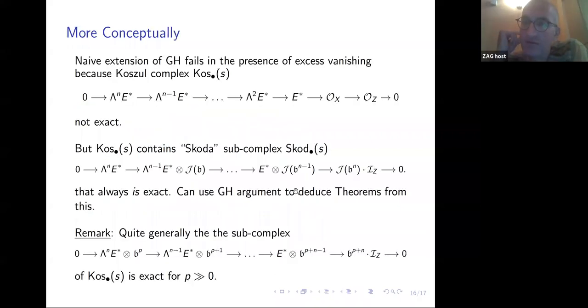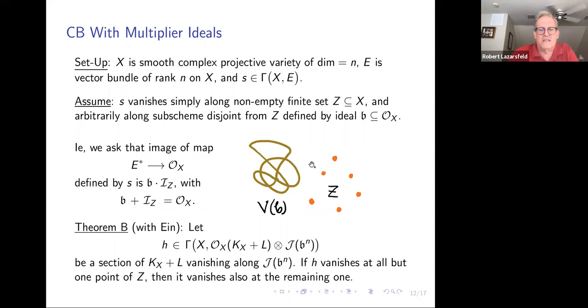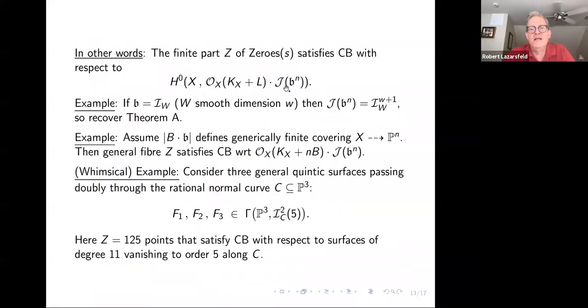Well, that's what I'm saying. The way to remove it in general is you just let B be some random ideal here. Whatever you get, some ideal, you then want to compute its multiplier ideals. So what I was saying is that this statement here has no assumptions on B. But if you knew that B were the ideal of a smooth subvariety, then you can compute its multiplier ideal. So in some sense, no hypothesis like that is necessary, but then it's governed by the multiplier ideal rather than just the ideal itself.